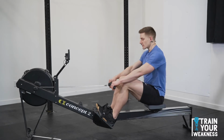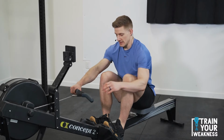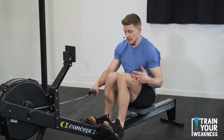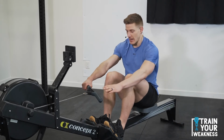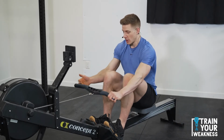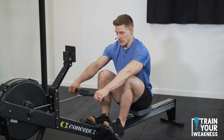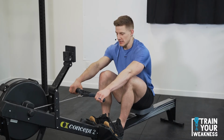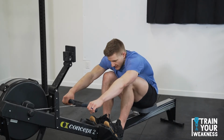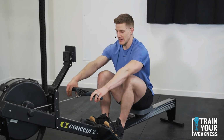So, starting position here. Arms are straight, knees are not touching and they're not out. Your knees are just gonna naturally track right in line with your feet the entire time. Your arms will stay outside of your knees the entire time. Leaning forward, shoulders in front of the hips, back relatively straight. It can be a little bit arched, but shouldn't be like this, and definitely doesn't need to be like this either. Just sort of in between, natural position.